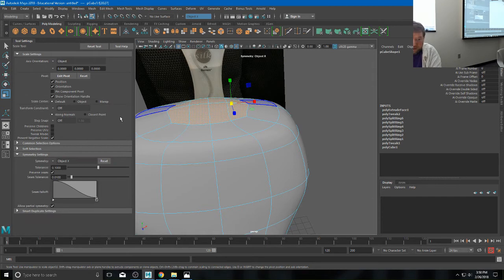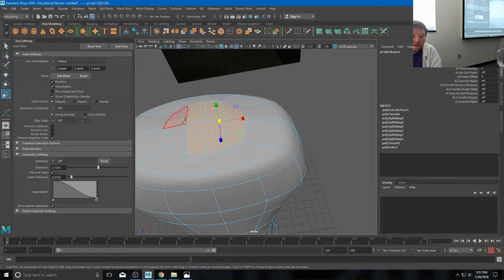And then I may not need all four of those. I may be able to get it just with these four, just to get a little bit more of a rounded shape.